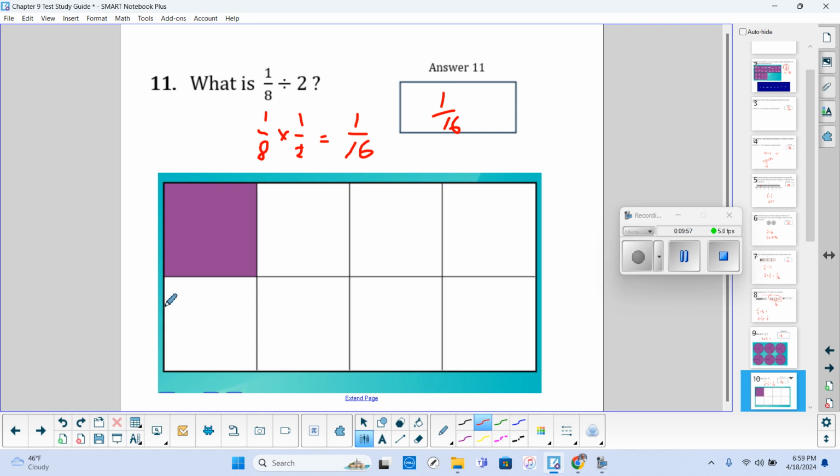Imagine the entire rectangle is one whole. Well, what's shaded? 1/8, right? This is one piece out of 1, 2, 3, 4, 5, 6, 7, 8 equally sized pieces. Well, if I were to cut all the pieces in half, you'll now see I have 16 pieces, but cutting this one in half means I'm only talking about this part of it. So 1/8 divided by 2, taking this piece and dividing by 2, gives me 1/16. And if you need to pause to count the boxes, you can.